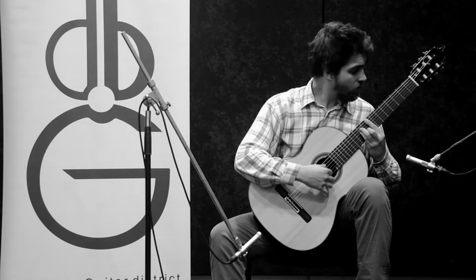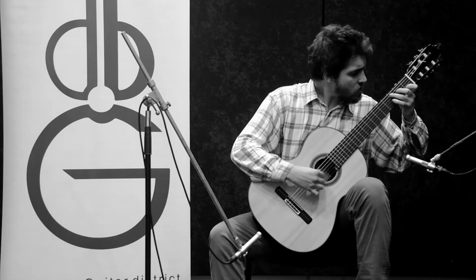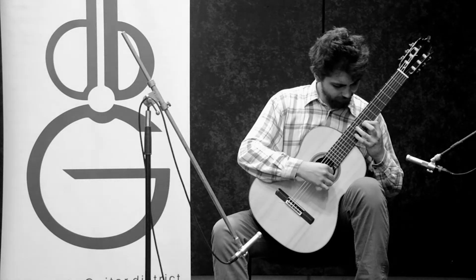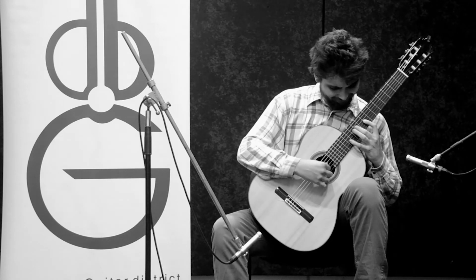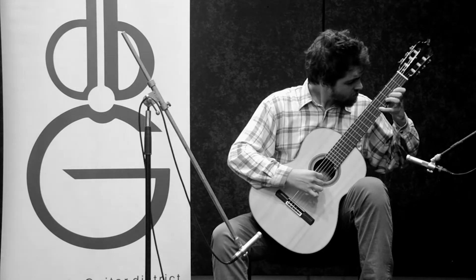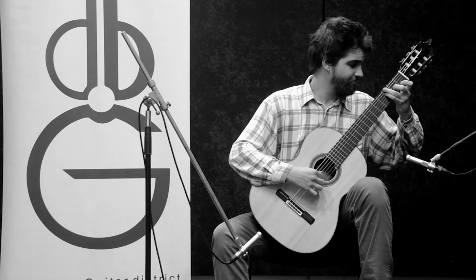There is almost nothing unusual about the first grand sonata, number one, from Op. 22. It contains four movements. The first one is in C major, written in a typical sonata allegro form. The second movement is slow and in C minor, and provides a complete contrast to the first one. A vast and humorous minuet is the third movement. Finally, the last one is written in a typical sonata rondo form.